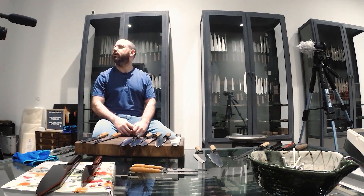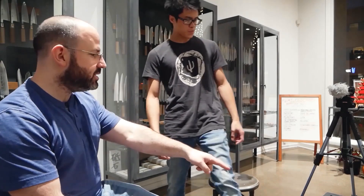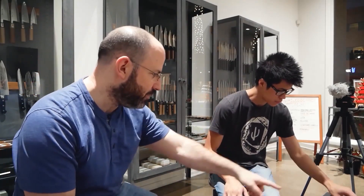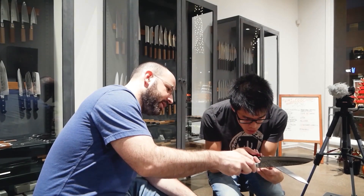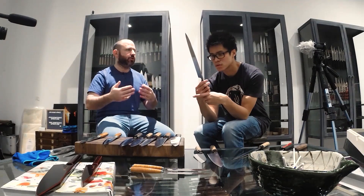Initially everyone was buying radius platens thinking you just stick it against that and that's how you do the backside. But it's not that — you can see it's not that when you look at them. For example, with the red-handled one, if you put it here you'll see it gets shallow towards the ends and the bottom part is pretty flat in the center. He does it that way because he feels it gives greater longevity to the Urasuki and does a better job at releasing food without creating air pockets that create suction. But it's done in three different stages — it's a compound grind. You have to think about what overall design you're going for and how best to achieve it.